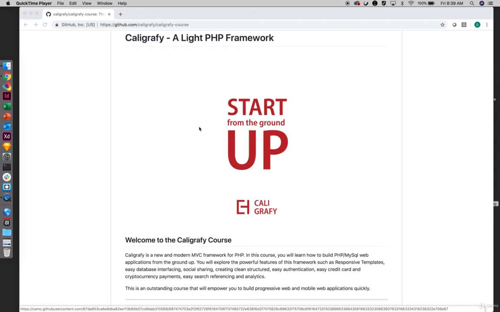Depending on whether you are using a Mac or a Windows, the settings, the configurations, the installations might vary. Throughout the entire course, I will be using a Mac, but in the lectures themselves and the references, you will find instructions on how to do the same thing with Windows.